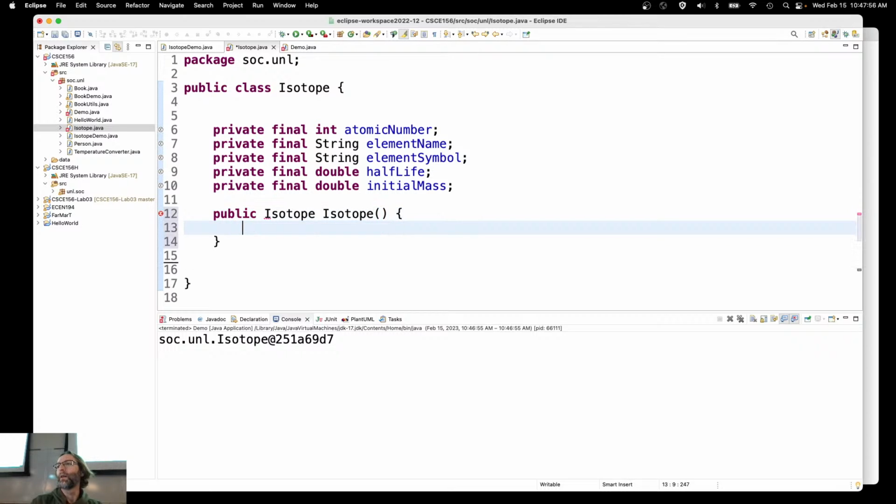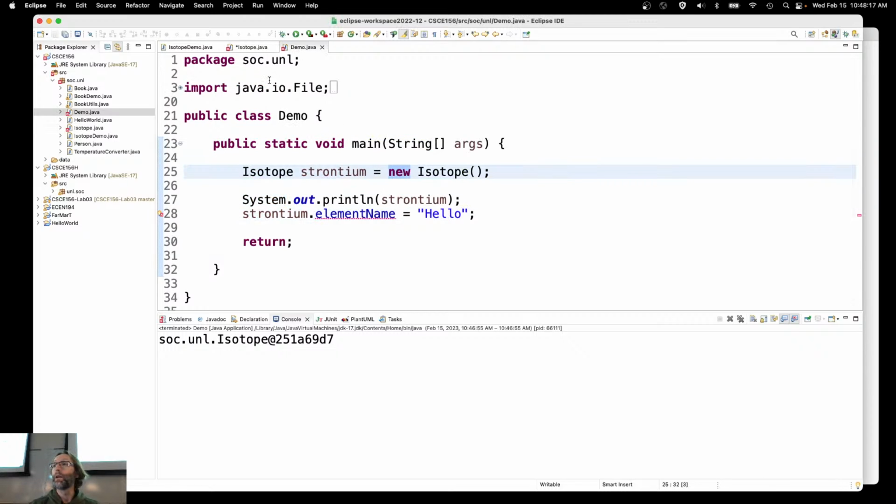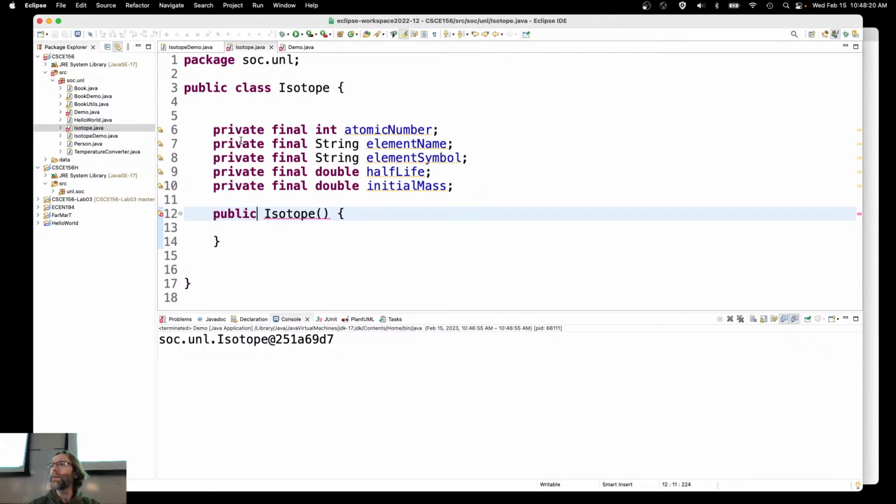Isotope, there we go. Do I have a return type on constructors? Did we have one on books? No. That's what makes it a constructor. It is a very special type of method that implicitly returns a new instance of itself, okay? And we know that because we use the keyword new over here, right? It creates an isotope and returns it, so you don't need an explicit return type. You don't have any return type here at all. If you had a void return type where you're not returning anything, that doesn't make sense at all, right? You're creating an isotope. You have to create something. Right? There's that default no argument constructor.